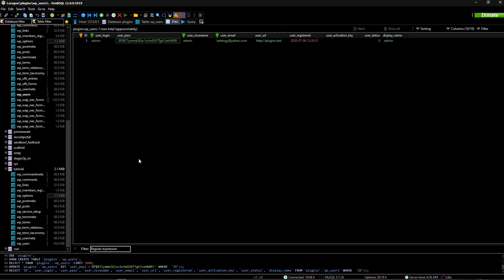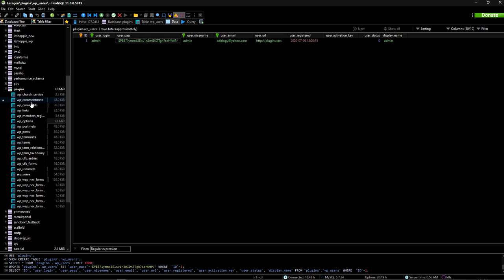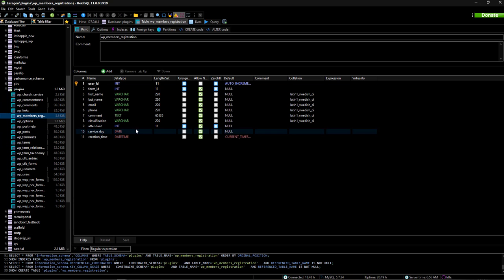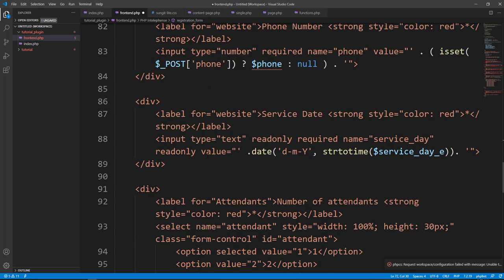When we check into this, you discover that on our table structure for members registration, you can see first name, last name, email, phone number, comments, classification, attendance, service, and then creation time. This is what we are getting from the users. So we just need a form to do that input into it.